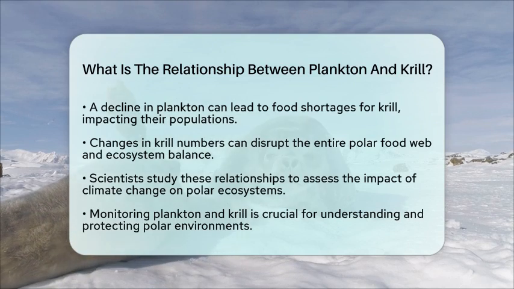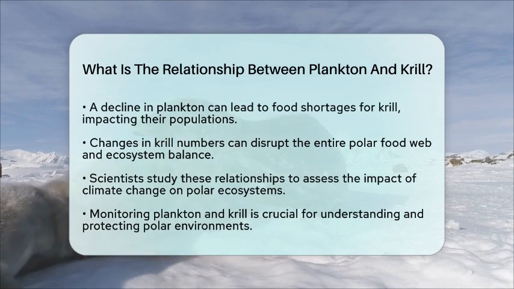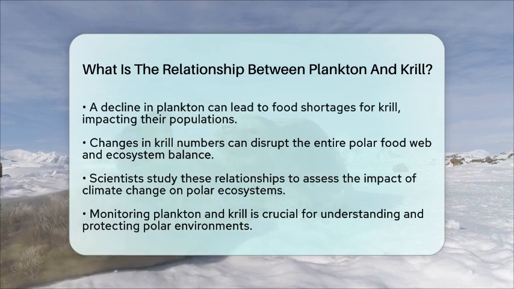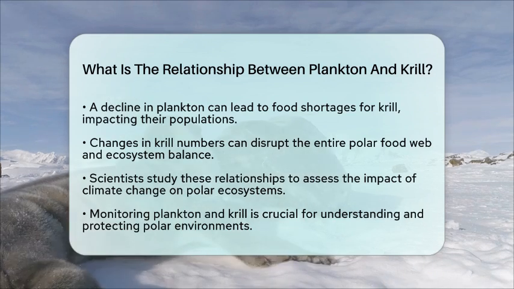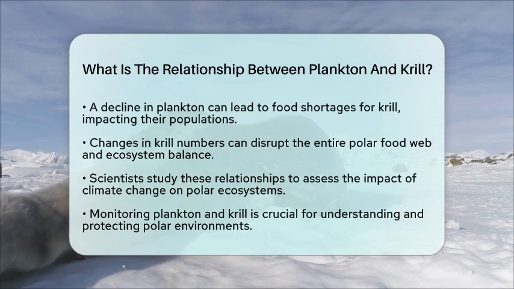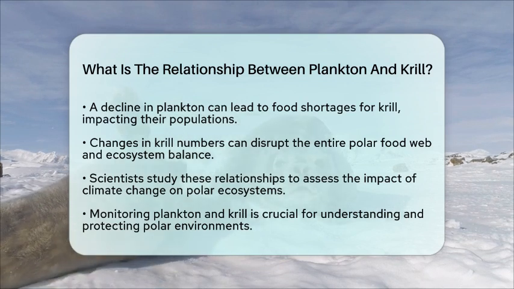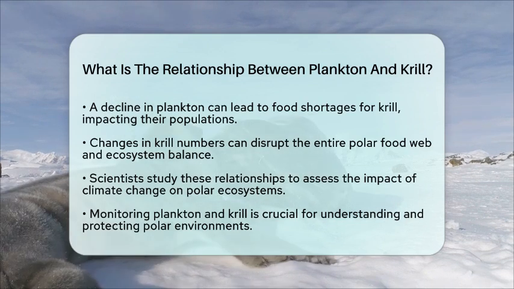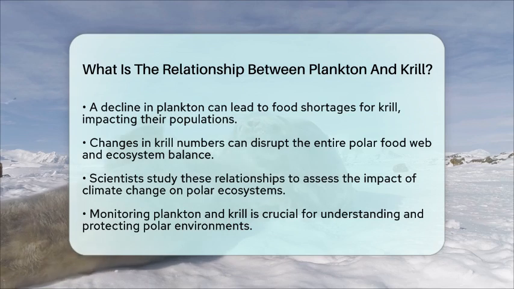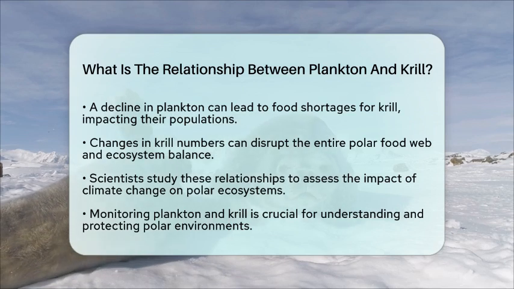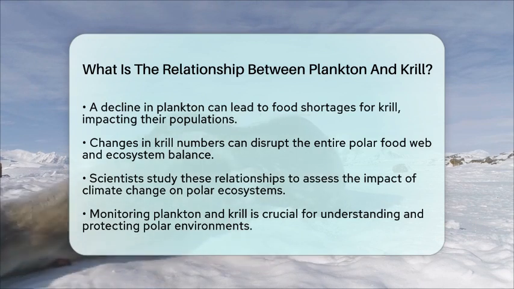Scientists study these relationships to understand how climate change and ocean acidification might impact polar ecosystems in the future. Monitoring plankton and krill populations is essential for tracking the health of these ecosystems. Understanding how these organisms interact helps scientists and conservationists make informed decisions about protecting polar environments. For anyone interested in the polar regions, knowing about plankton and krill is key to understanding how life in these cold oceans is interconnected and how it may change as the climate evolves.